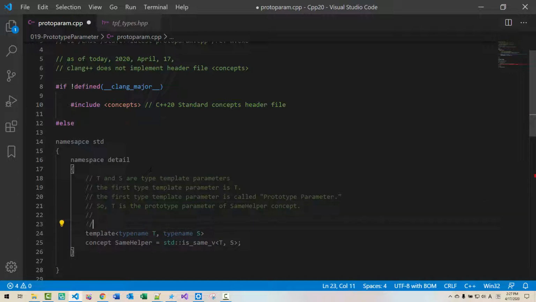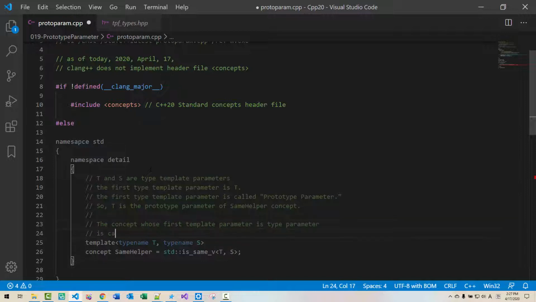Now you understand what a prototype parameter is. The concept whose first template parameter is a type parameter is called a type concept. Please remember the words type concept and prototype parameter.